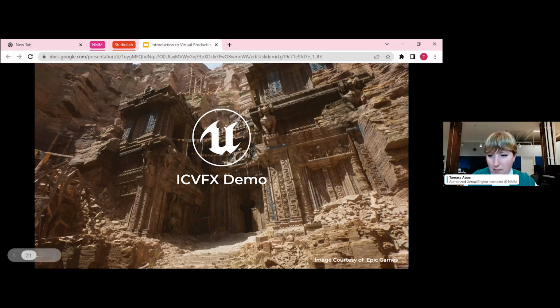So I'm going to bring up my video here, and I'm just going to do a little talk over of what I recorded. So here I have my Unreal scene open. This is just a free content environment that I'm using to demonstrate this ICVFX workflow. And if I just scroll through here, here is our nDisplay config, which is a representation of my LED wall.